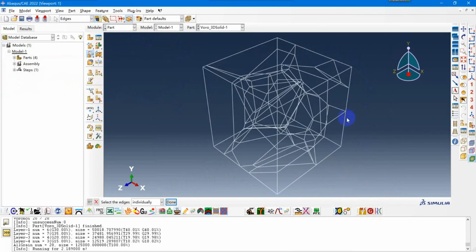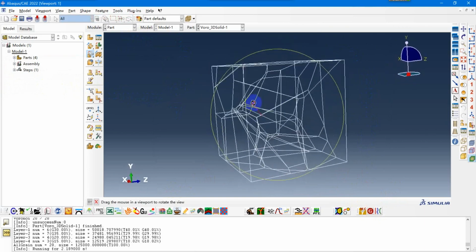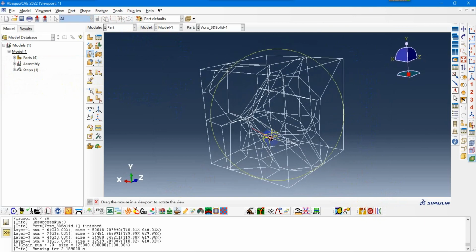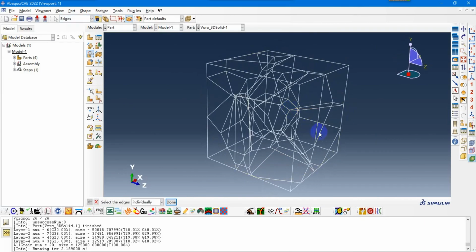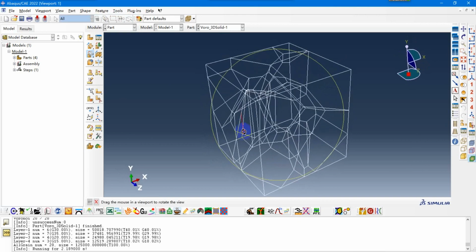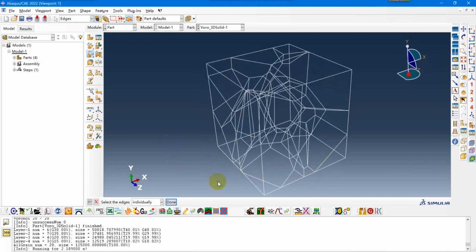Isn't it simple? Have you learned it? This method also has a drawback, that is, all the set information is invalid, so the original set to which the surface or line belongs cannot be identified. If you need to retain these set classification information, secondary development is required to create a new set.